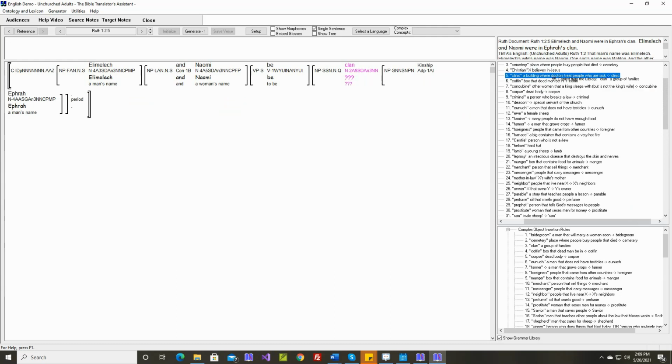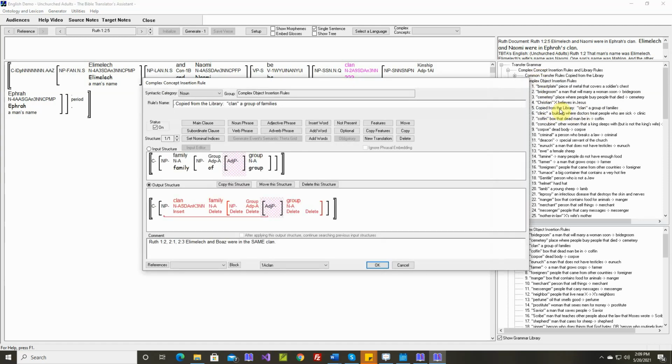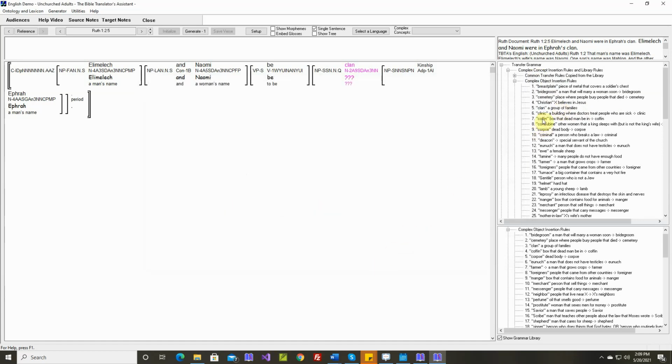Okay, we want it right above clinic. Okay, so there it is. Clan. Let's edit this. We don't want that anymore. Okay, so now we have the rule in our project.